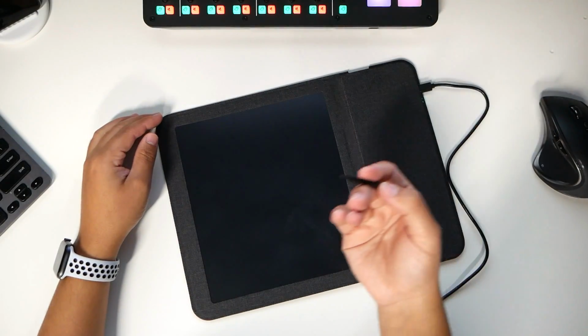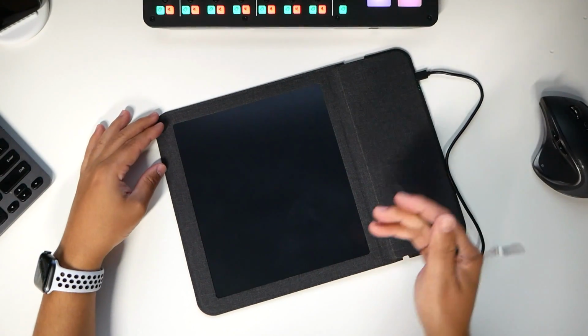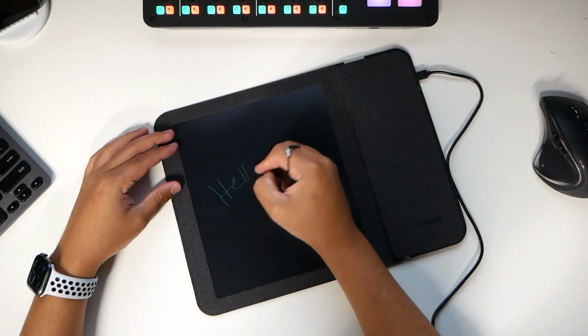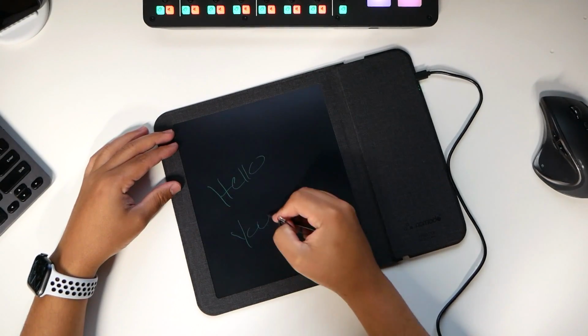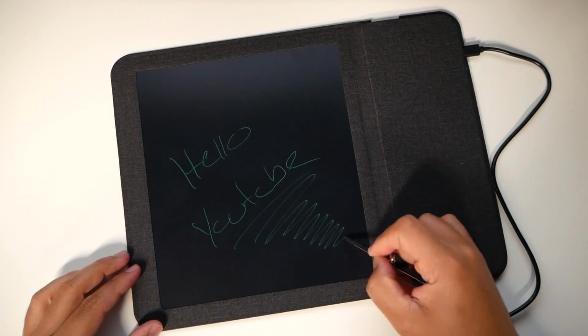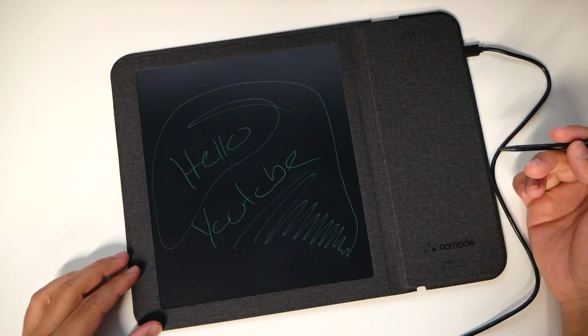So we got the stylus here. And this is going to be pressure. So right now it is working. It is on. So if I say hello, YouTube. Little note taker here. And it's just like writing on paper. As you can see, all the stuff that I'm writing there. Now to erase it, just press the power button again.